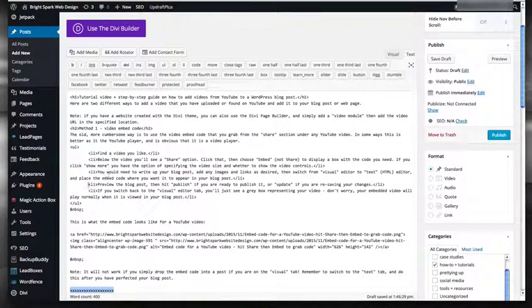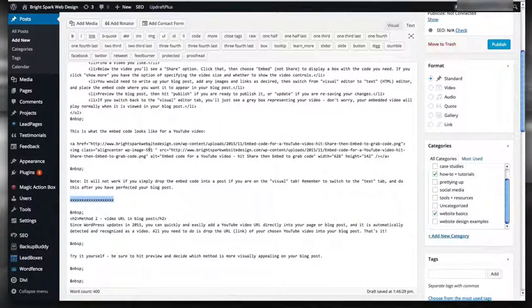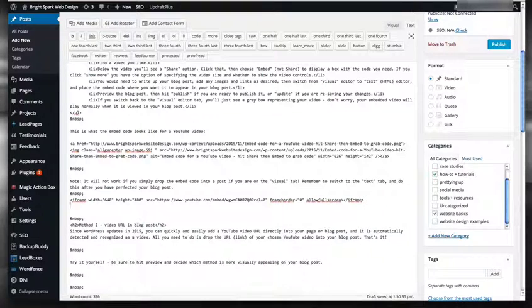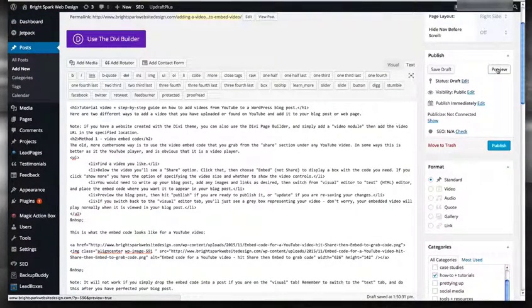So these are just the HTML designations: this is for bullet points, this is for spacing. For an image, we've got an image over here. It's just referencing where the image goes. So it just looks really different in the back end. Like I said, I put in some X's just to make it really easy for you to find. Drop in the code right there, and I probably want to have some spaces around it, so that doesn't always work out. So I always put a carriage return before and after. And now when we hit preview, you'll see that the video is in place.